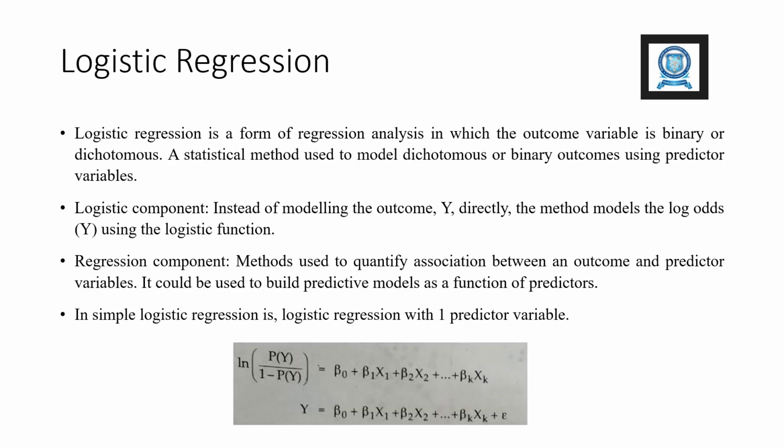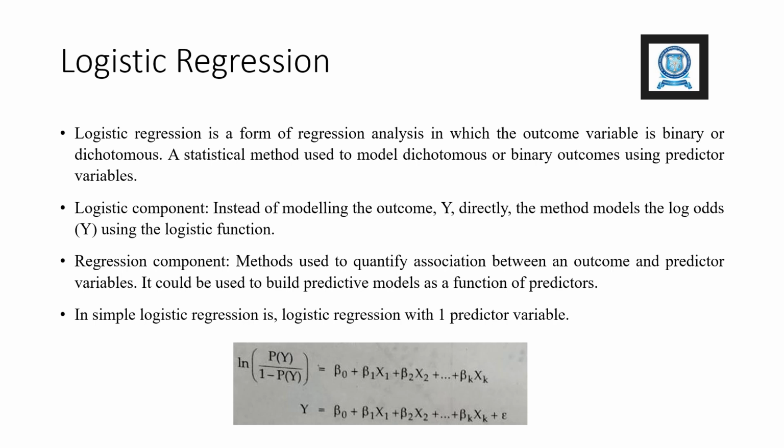Logistic regression is a form of regression analysis in which the outcome variable is binary or dichotomous. It is a statistical method used to model dichotomous or binary outcomes using predictor variables. Here, the logistic component is that instead of modeling the outcome y directly, the method models the log odds of y using the logistic function. Regression component: methods used to quantify association between an outcome and predictor variables.